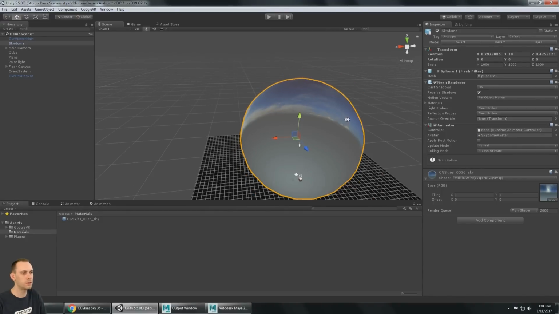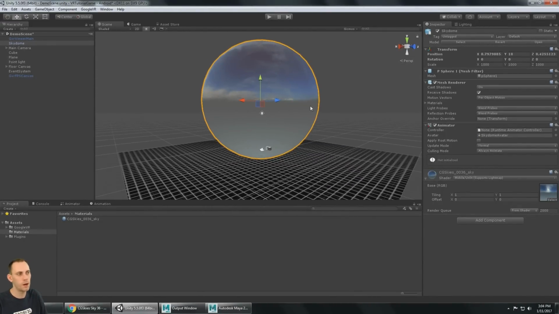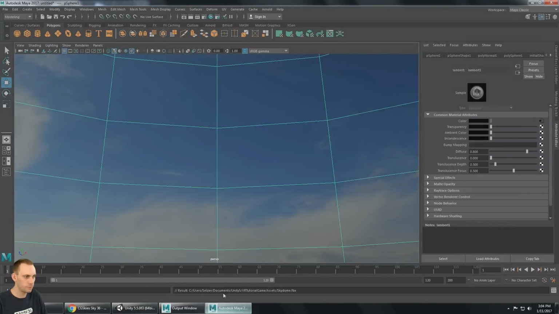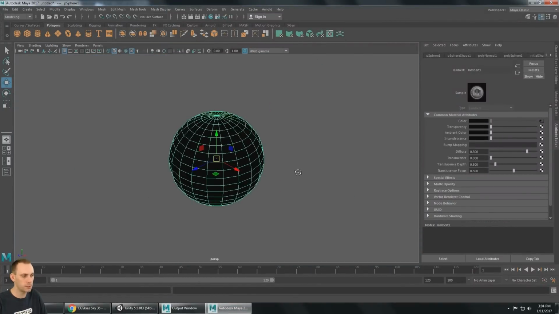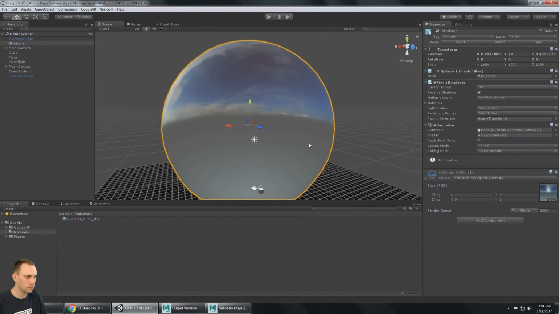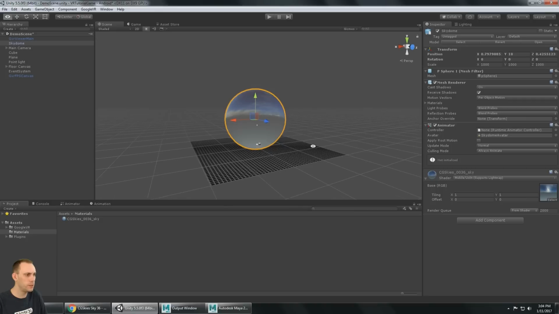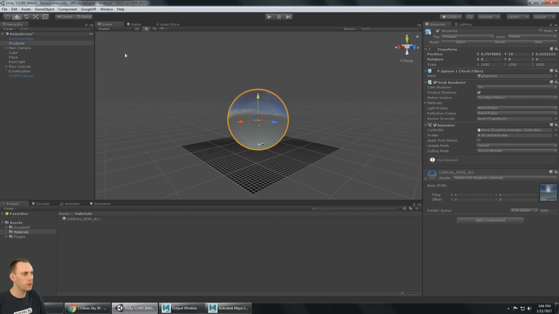Now I could see inside of it in Unity because Unity's not rendering the back face. So that's actually pretty small looking.